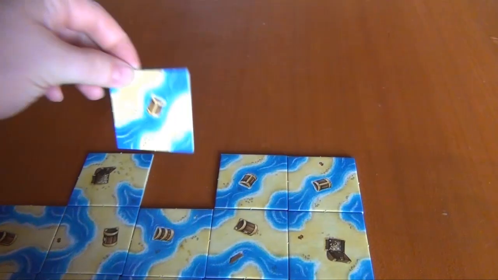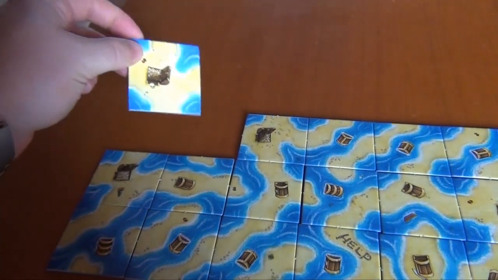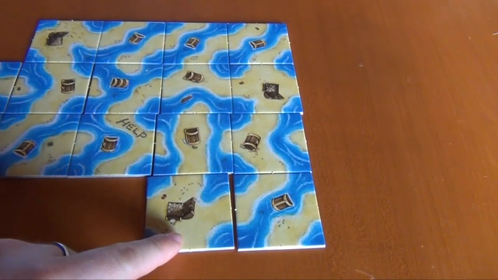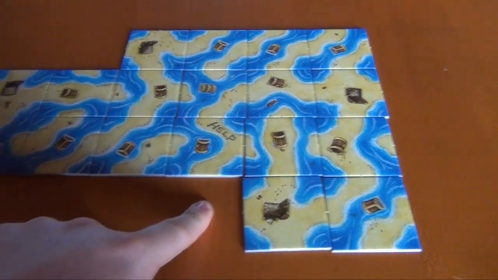Let's put it over here. Now I could start connecting over here, but it's too risky. I'm giving him too many opportunities to get access to this island. Why not build down here? Because now this is all one big area where he has one access and I do too, but maybe I'll get another one over here.